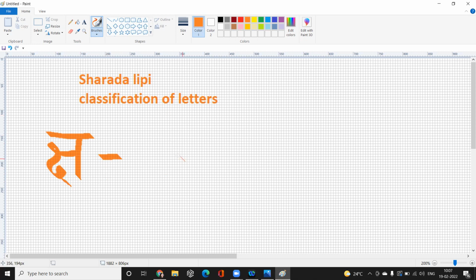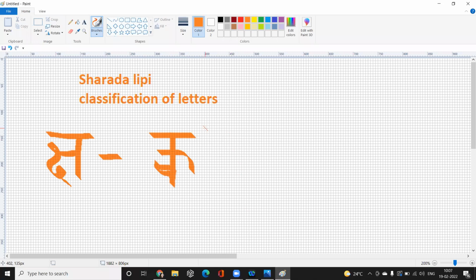This you have already seen in the consonants. So first we write K, since it's a combination of K and Sha. And this also you must have understood, why K is written like this. K always takes this shape when it is written above any consonant. So this is how we write Ksha.